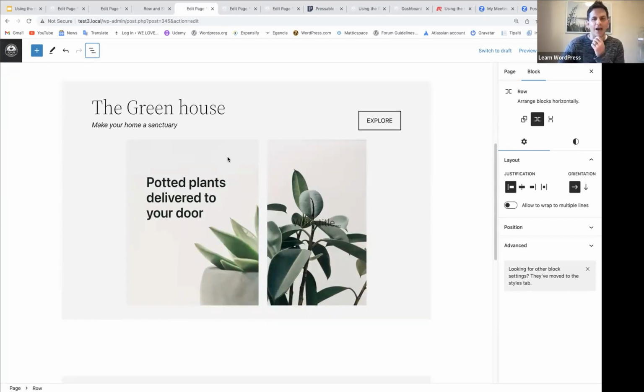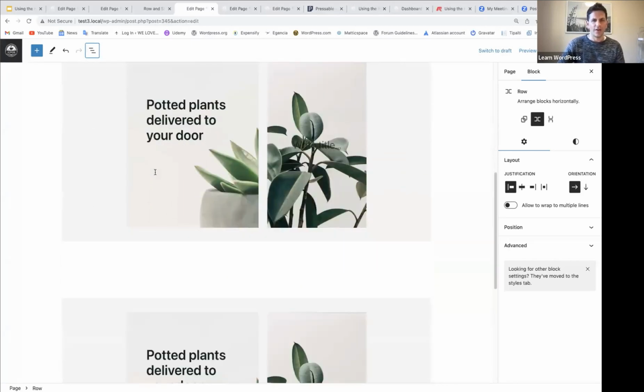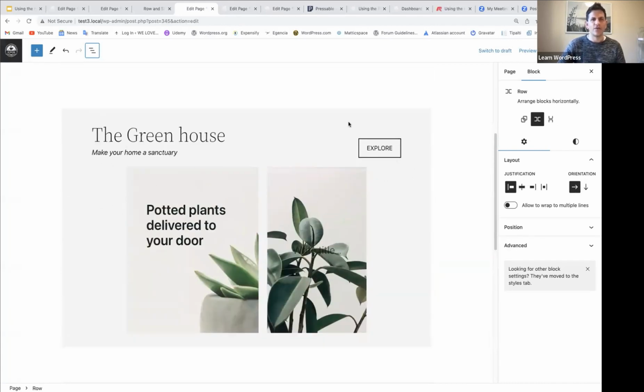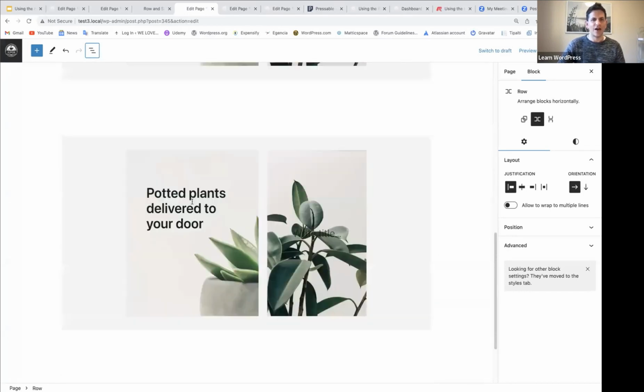I want to show you how you can create this outcome where I've added a buttons block, but then I moved the buttons block to the right, and I've also ensured that a buttons block aligns at the bottom with the text on the left. Okay, so I've already created some of the design here. I am just focusing on what you see here. Okay, so let me show you how I did that.